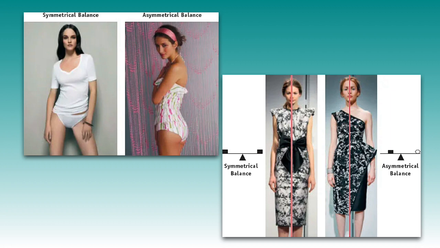Now, when you look at the image on the right and you're looking at symmetry on a garment, you will see that in the image on the left, the dress is very symmetrical. It's the same on both sides. It looks exactly the same if you split it down the middle on both sides. Think of it as taking a half of something and then mirroring the image. So if you've ever used design software, you can literally design half of a piece and you can mirror the other side and put the two together. That's basically how symmetrical balance is. It's really just like a split image of one side of the garment.